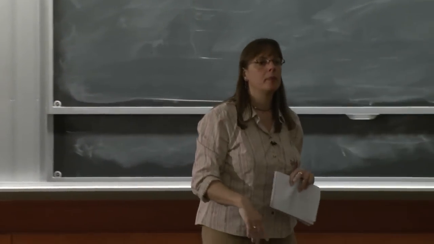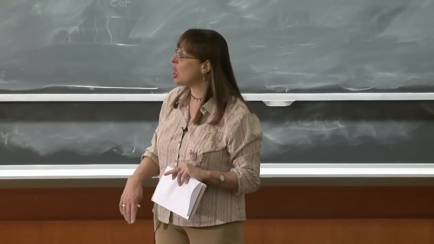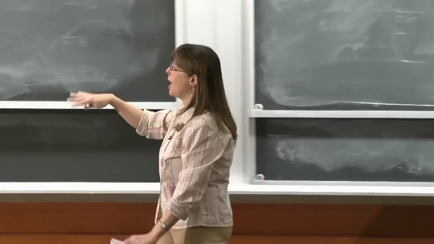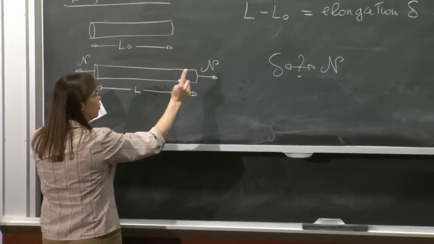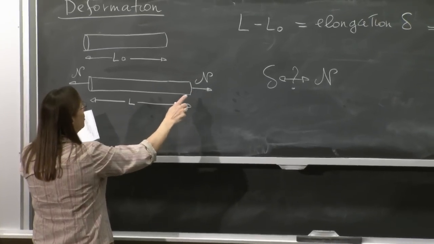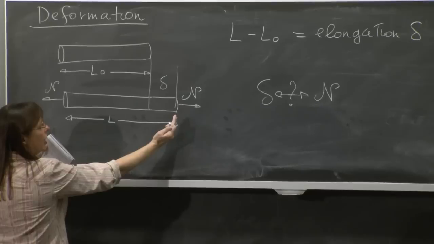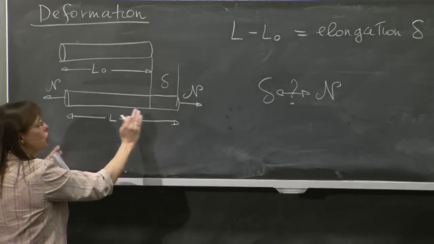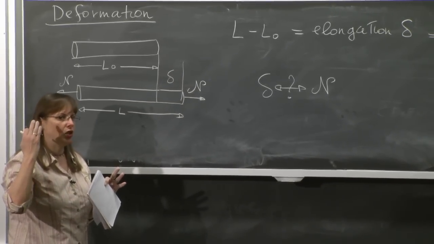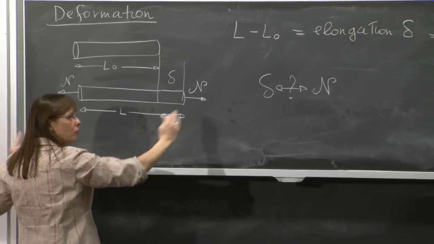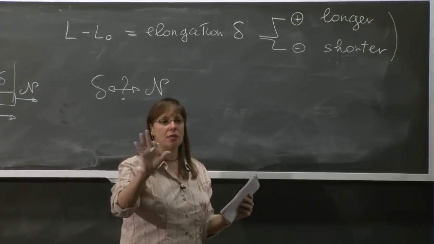Was there a reason why you drew the forces as a curly N rather than as F, FA, FT? No, in this particular case, no. The way that I put the curly N is to simplify my life, to remind you that the convention for positive axial force is coming out. So if I define delta as the final length minus the initial length, in this picture in which delta is positive and the bar gets longer, already kind of in the back of my mind, I see it connected to a force pulling on it. But in general, the definition of elongation is just by itself geometry.